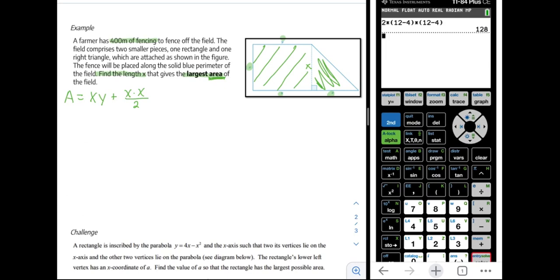Now, our step 2 would be to find the derivative of this. However, we're kind of stuck because we have 2 variables in here. We not only have x's. So what we need to do instead is find a way to express y in terms of x, and then I'll be able to do the derivative. So super important here, since we have y, we need to find an expression for y in terms of x. And this is where the 400 meters of fencing is going to come in. The fencing is all my perimeter, and my perimeter is going to be x plus y plus x.